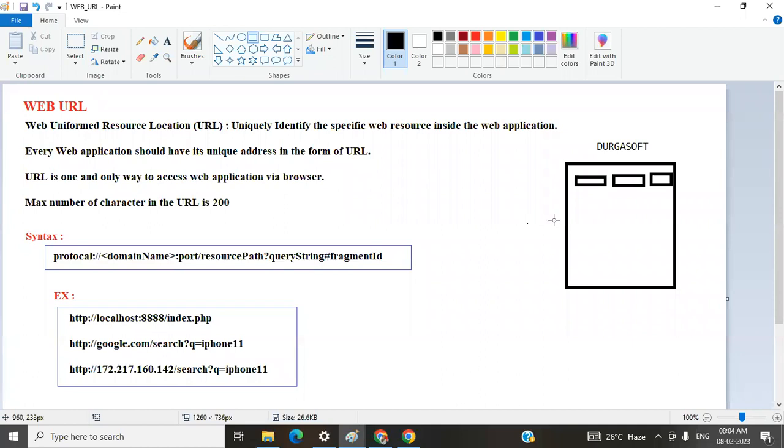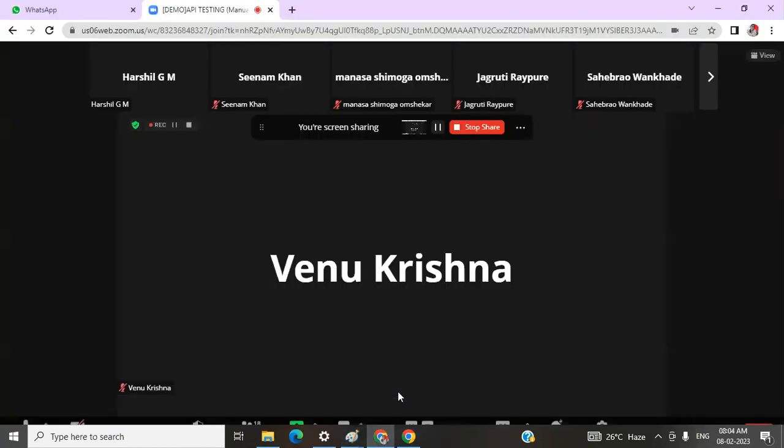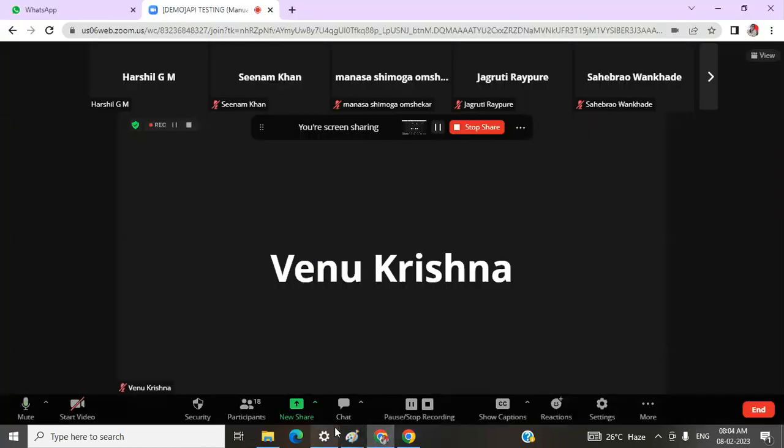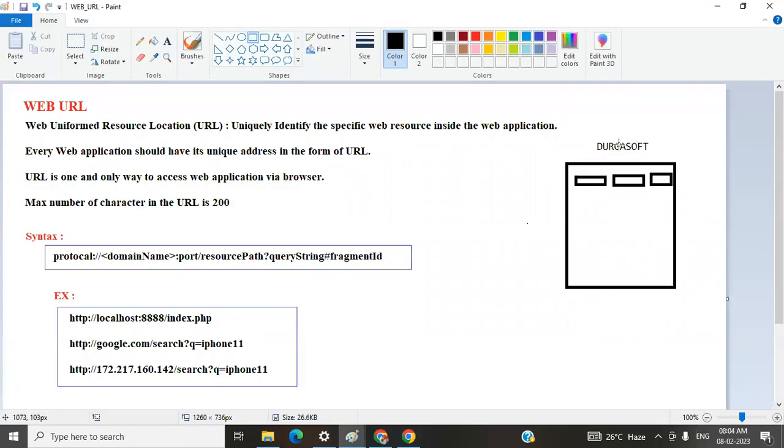Resources, or modules, or functionality. If you are already working in automation, okay, fine. See, for example, this is one application. The application is DurgaSoft. So inside the DurgaSoft application, we have, let me write from scratch.